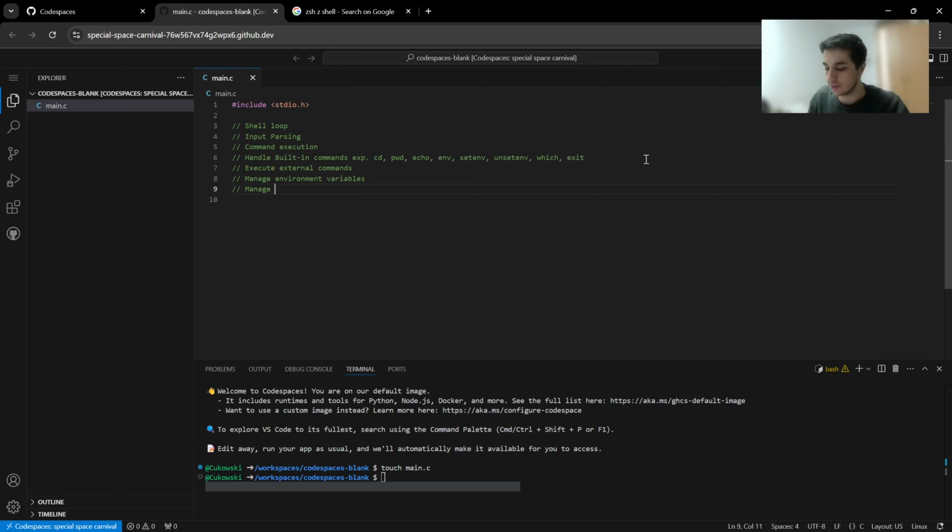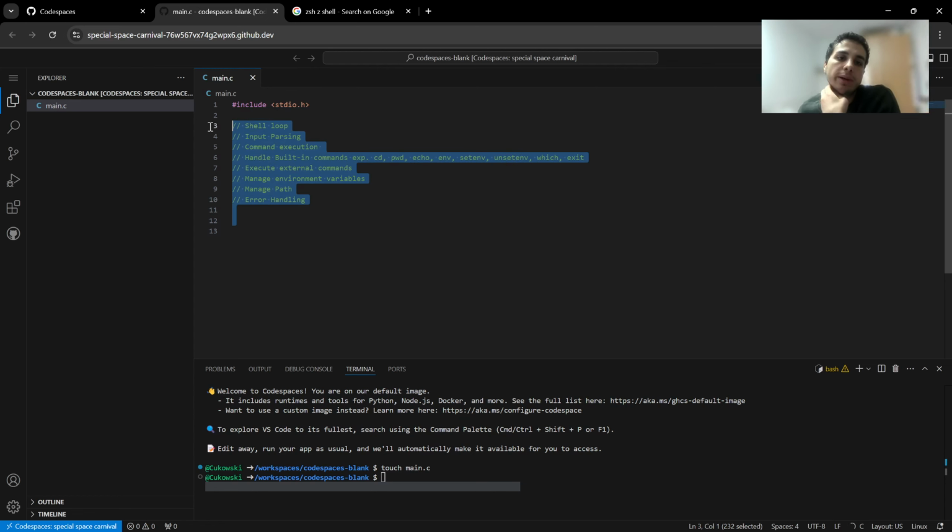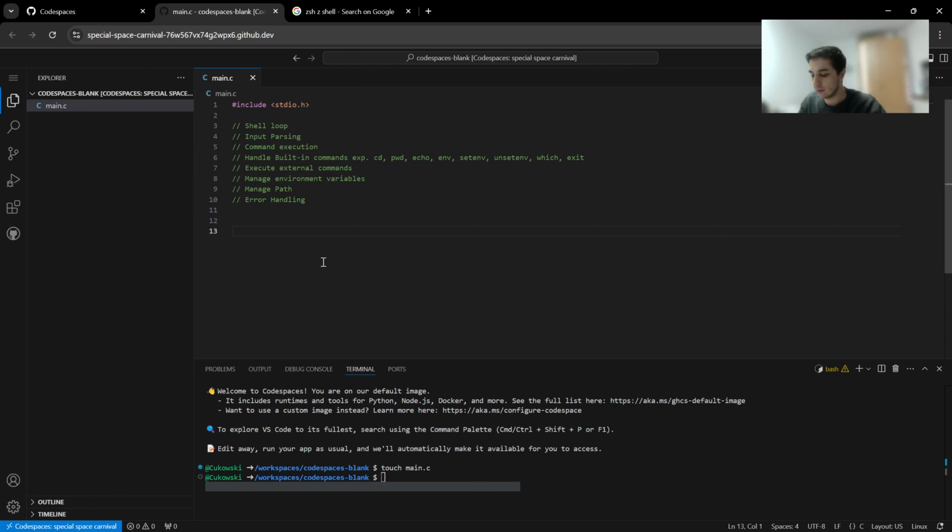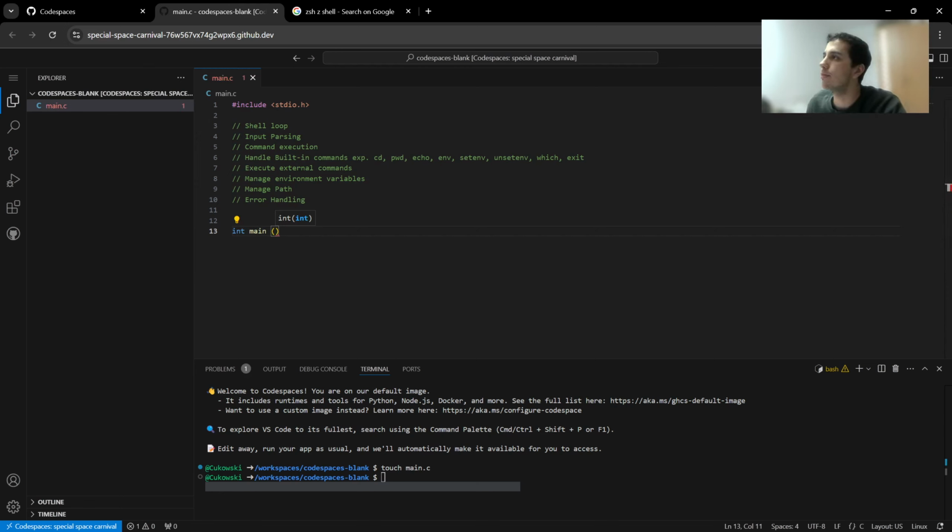We will manage paths, and we will do some error handling. So these are our main objectives of this project. We can start by creating our main function.